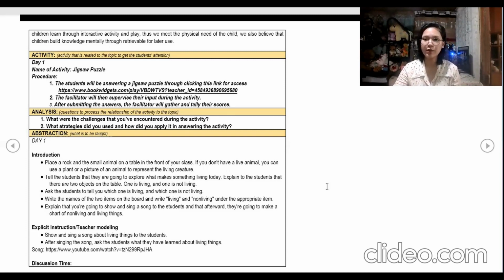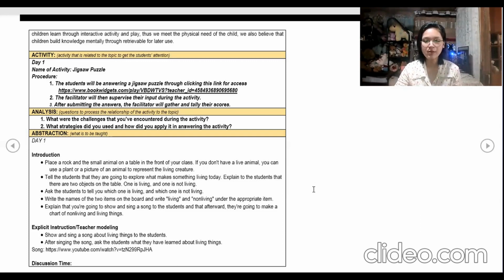In my online demo, I placed 2 objects, which are the bunny and the water bottle. And ask the students to tell you which one is living and which one is not living.